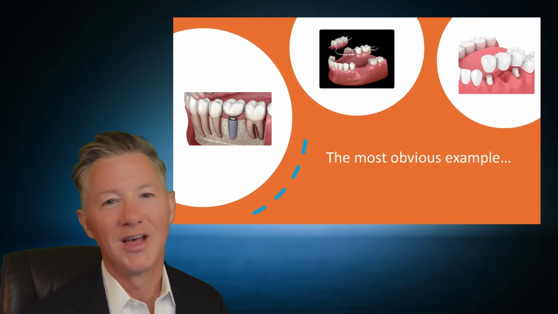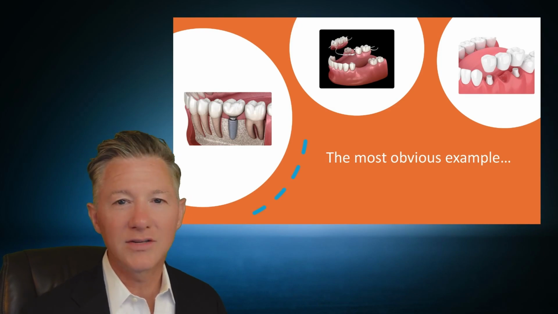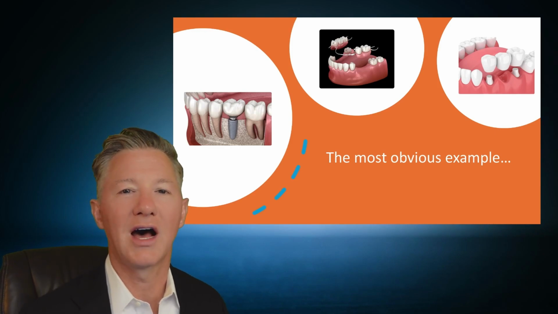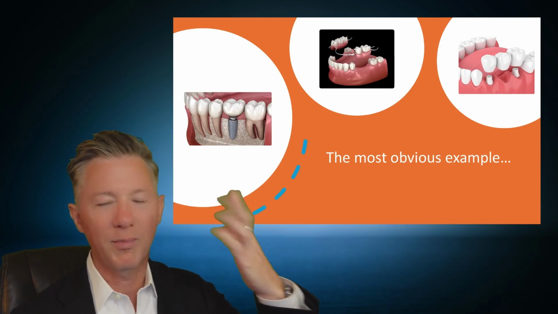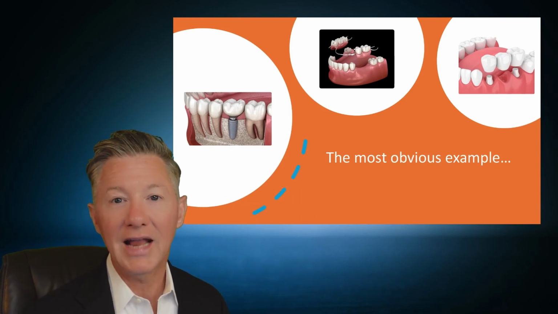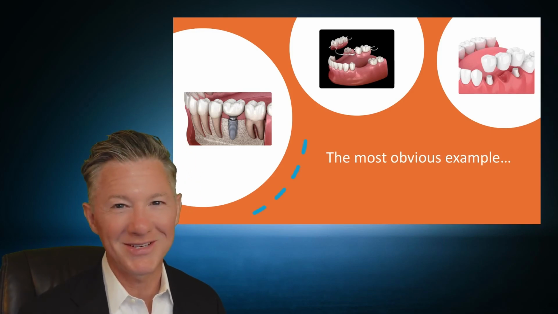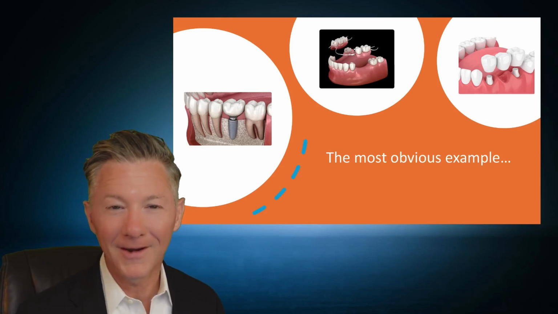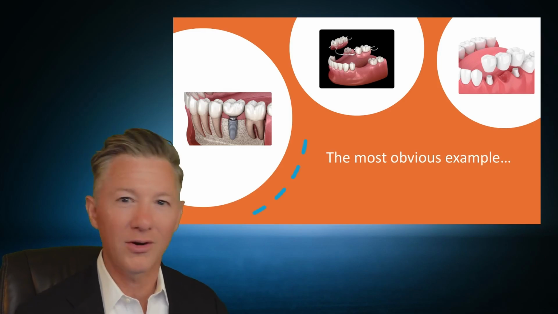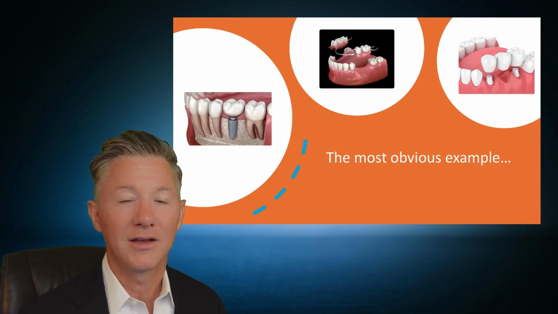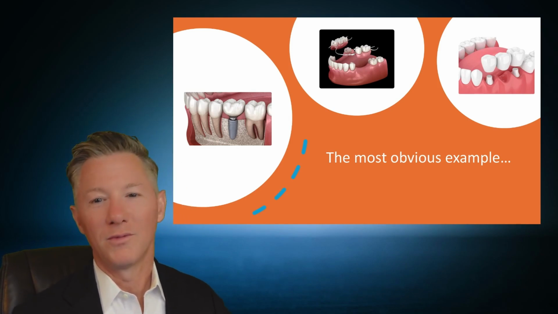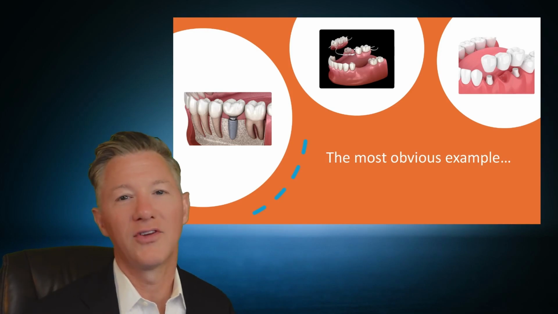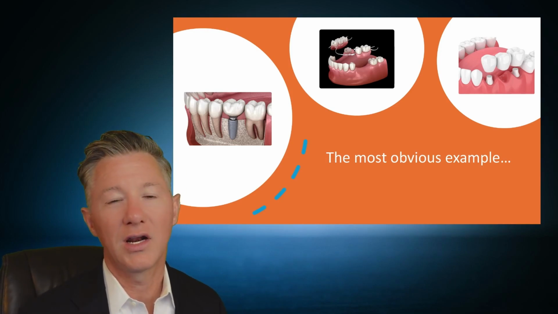So here's the most obvious case, something along these lines. Patient has a missing tooth and they basically have three different options, all right? So in an instance like this, don't send them to the treatment coordinator with three different options. Try to narrow it down for which one works. Now, typically, as you all know, if you've seen my previous videos, if a patient has a missing tooth or missing teeth, I'd ask a question. Mr. Jones, I see you have a missing tooth. Tell me about that. Right? And then they'll tell me what's going on, whether they're aware of it, concerned about it, and all that stuff. And then I'll say, are you aware of your treatment options? Would you like something that comes in and out or something that stays in place? And I just kind of go down that line of questioning.